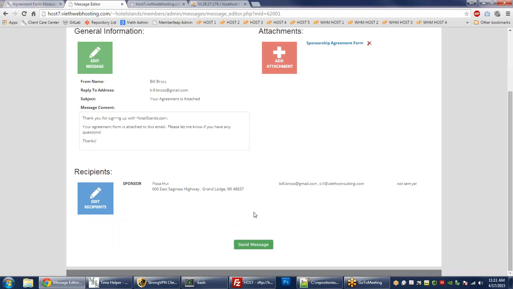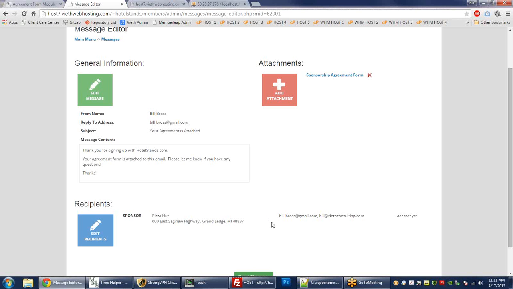One other thing that I've added to this message editor is, you were asking me before about adding or sending emails to the hotel and the general manager and the contact and things like that. So what I've done is when you add somebody as a recipient now, it's going to look for the main email address, but also the GM email address and the contact email address, and then add them all in there. If they're the same or it finds any duplicate ones, it's only going to send one email, so you're not going to have to worry about that. But otherwise, it's going to pull in all the email addresses that you have set up by default for that. So that should be another nice change for you guys.